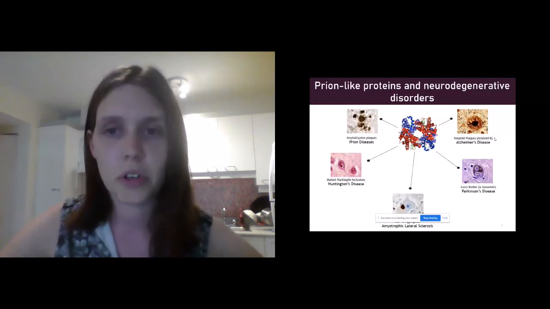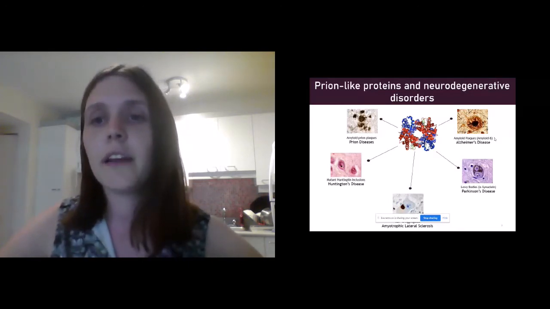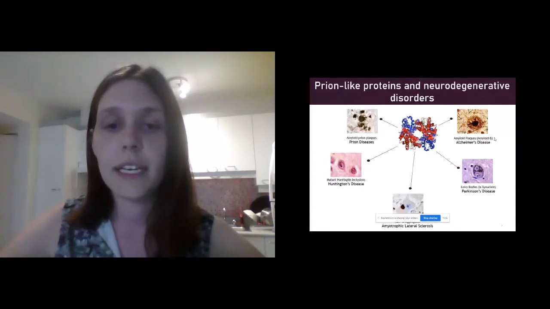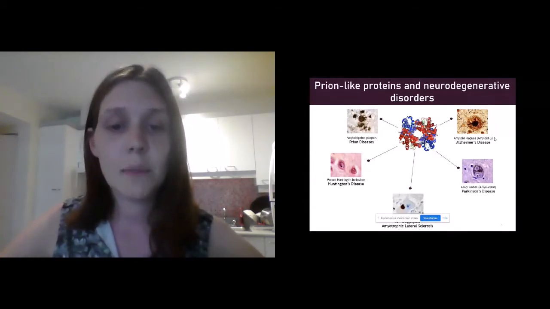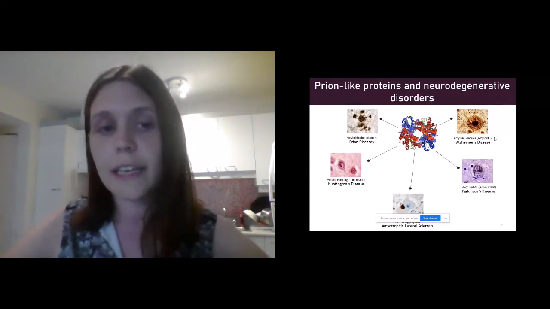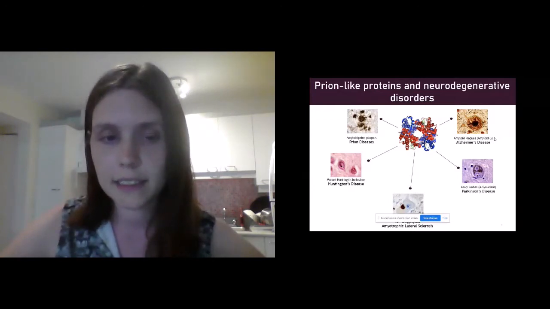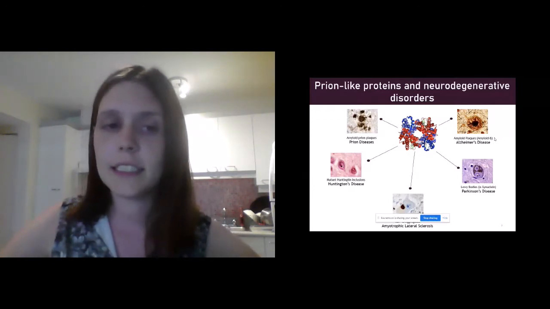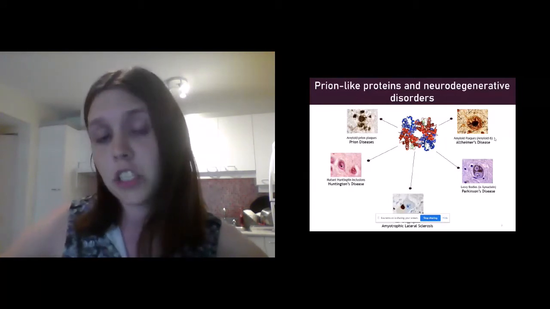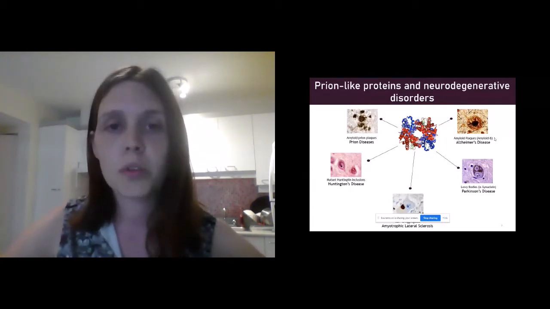Now, since the time of the description in prion disorders, similar mechanisms have now also been implicated in multiple neurodegenerative disorders, including amyloid beta and tau in Alzheimer's disease, alpha-synuclein in Parkinson's disease, TDP-43 and SOD1 in amyotrophic lateral sclerosis, and more recently and more controversially, mutant huntingtin in Huntington's disease. Now, mutant huntingtin is a particularly interesting case because Huntington's is a genetic neurodegenerative disorder where the mutant protein is already ubiquitously expressed.